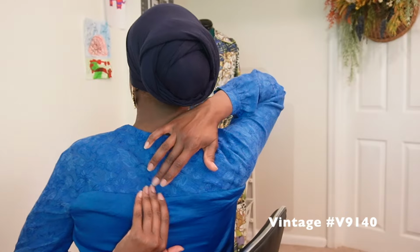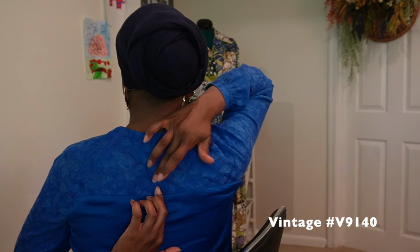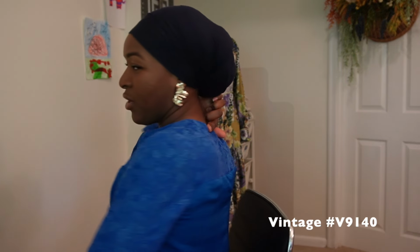So I'm really kicking myself, because as soon as I did that, I thought to myself, had I not done the French seam and closed off the back, I could have just as easily done a keyhole opening in that yoke section here with a button or a hook and eye closure at the top. And I don't know why I didn't think of that. That would have been so much easier.